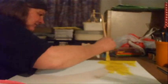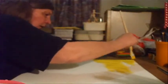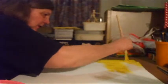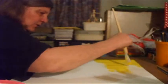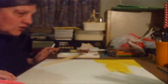Yellow is a happy colour. Some people fasten their work down, and I forgot also to get water. I'm working with paint and I've got no water. Twit.